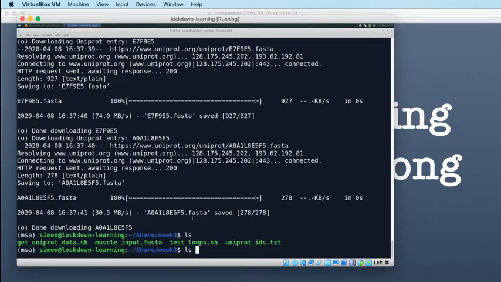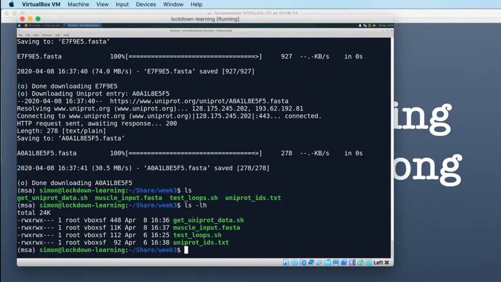And now if we ls -lh to get a long listing format, we can see how big that one file is. And you can see that one script downloaded 11K of data. So not a huge amount, but nevertheless, that's a lot bigger. Each of the individual fasta files were all less than 1,000 amino acids, so they were all less than a kilobyte on the disk. So now we've got one 11 kilobyte file that contains all of our proteins.